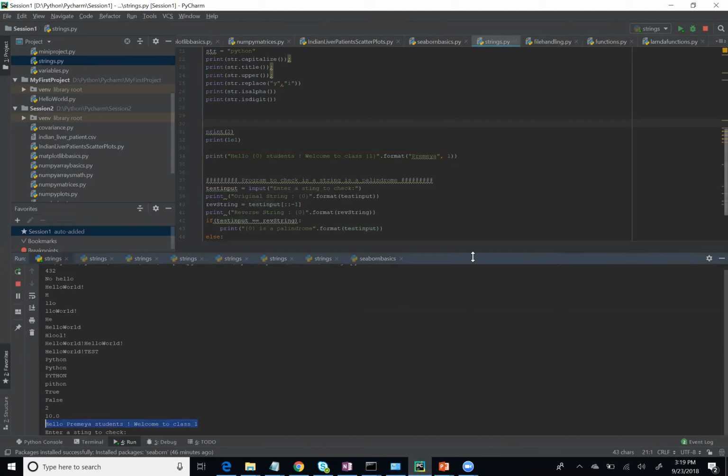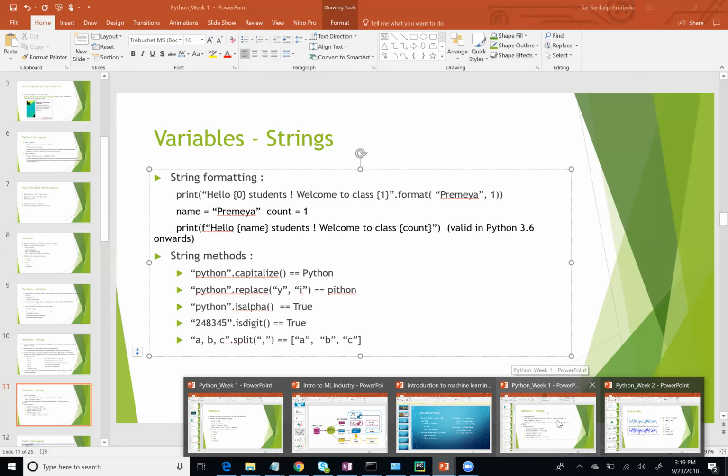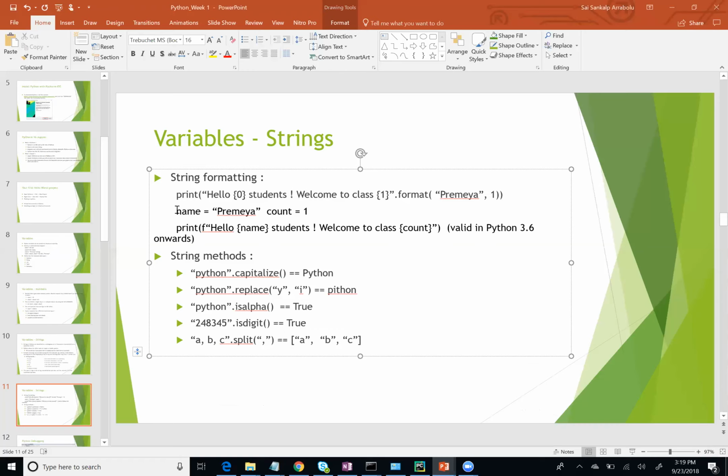This was how the old version of Python supported it, but in the newer versions, which we've installed, 3.7, anything above 3.6, you can directly give your variable name. What I mean by that is, let's say you create your variables as name equals Pramea and count equals 1. Instead of saying dot format, you can use print with an F before the quotation marks begin. You have to give F, and then you will say hello, and you can directly use the variable name in the braces. So is this clear?